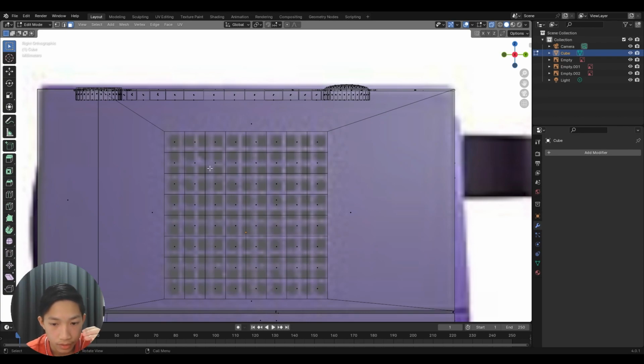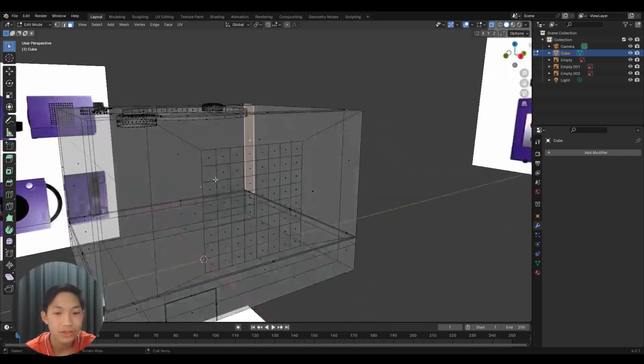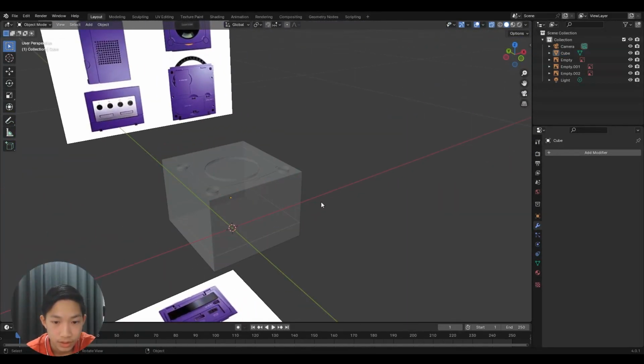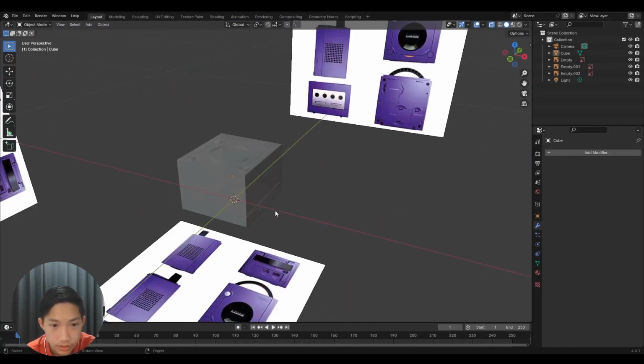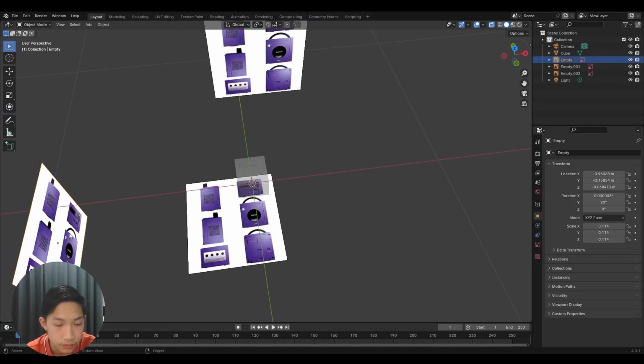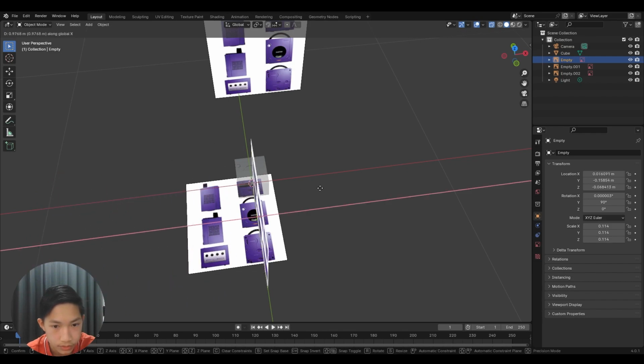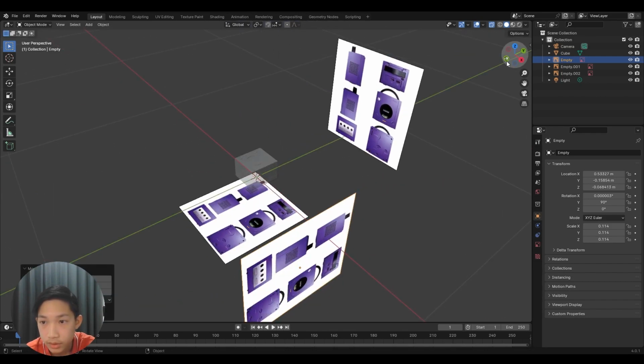So I'm just going to leave it at that for now, and not inset and do the thing. If you ask why, that's because if I do it now, later on when we have to color the thing, it's going to be hard to select the holes individually. So we're just going to do this later on. So yeah, I guess that's that. So pretty much that's good, and let's move this to over here now, since we're already done with this side.